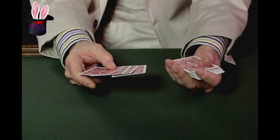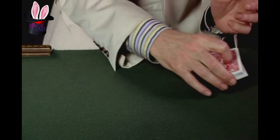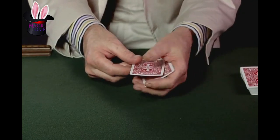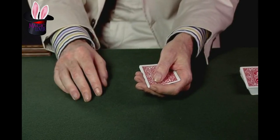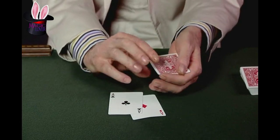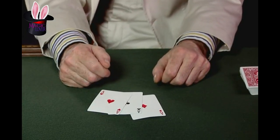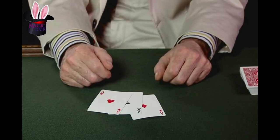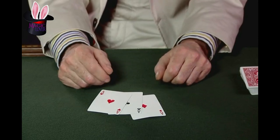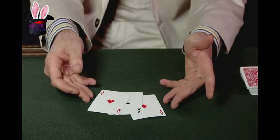Now the 4 as 4 count has a lot of possibilities open to it. Let's say, for example, that I showed you 4 aces, and I'm going to go into a little effect using 1, 2, 3, 4 aces. What's kind of cool is I'm way ahead if I'm going to do some vanishes here, because one of the aces has already gone. This is essentially the 4 as 4 count. This has become known as the Seaver count because you're actually counting 3 cards as 4. What's great is it's the Elmsley count, the 4 as 4, but without a 4th card, if you will.